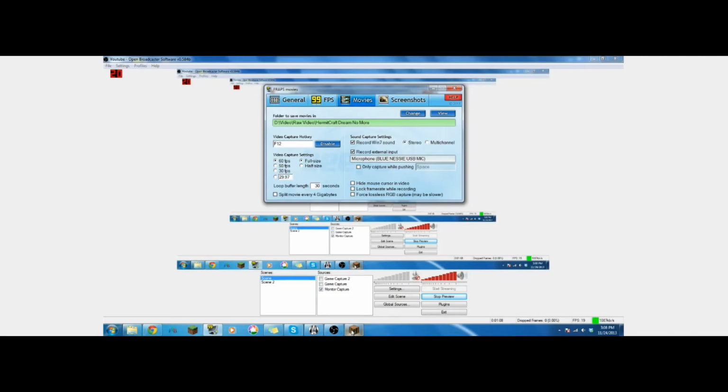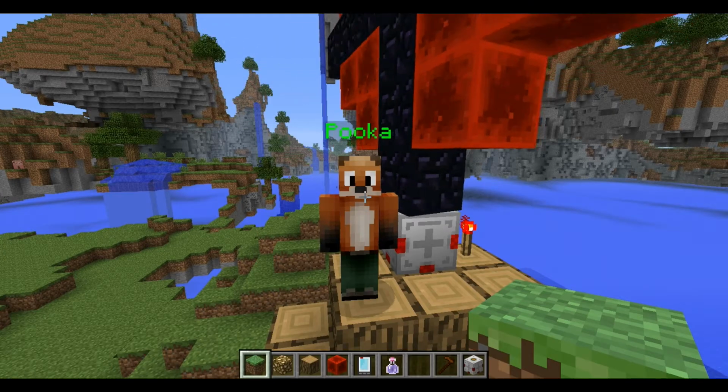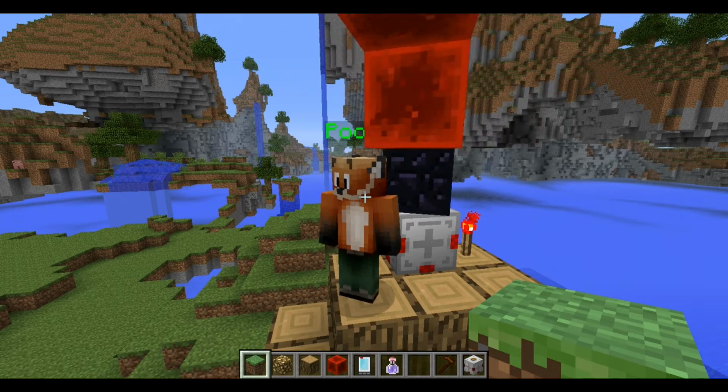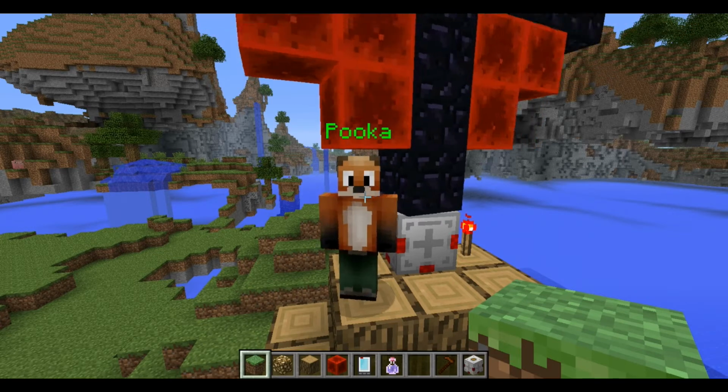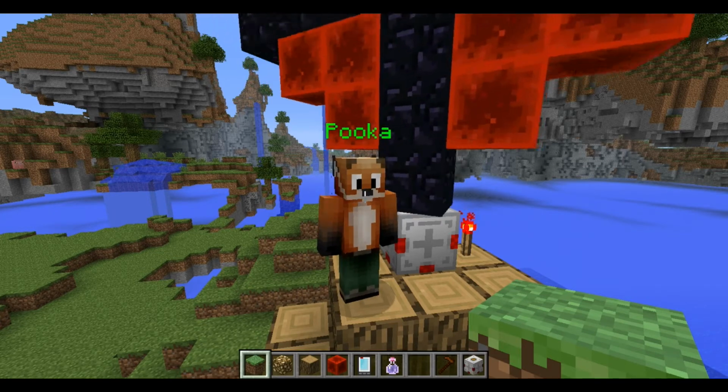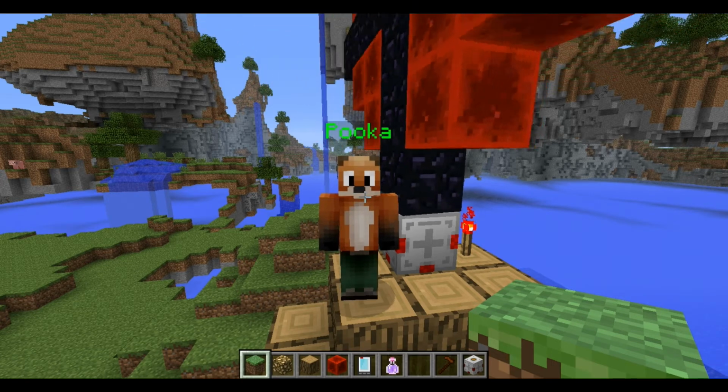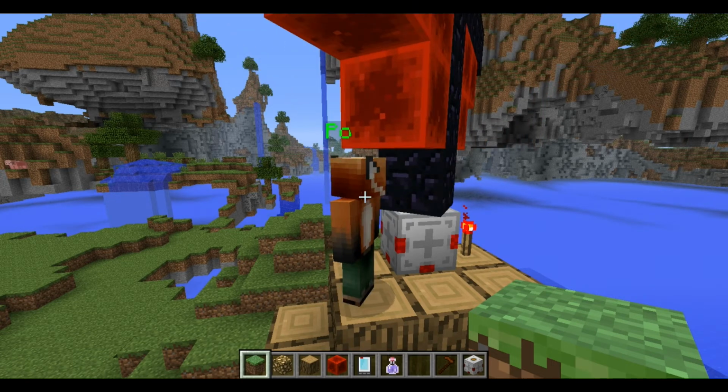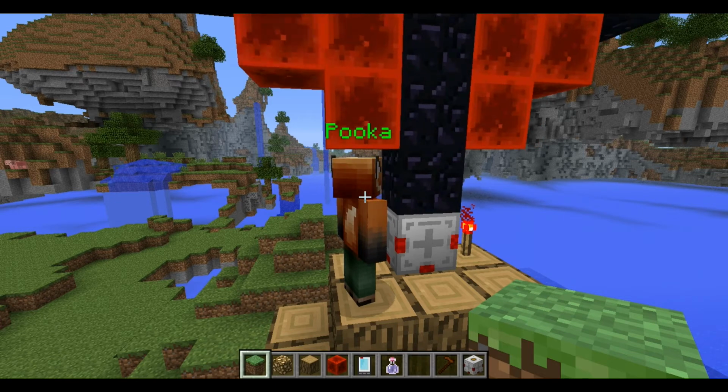So let's head on to Minecraft and its little functions that it has. There's a couple things built right into Minecraft that will help you record your machinimas. Now, I'm not going to be your art teacher and tell you exactly when you should use these things and when you shouldn't, but I'm just going to go over what they are.